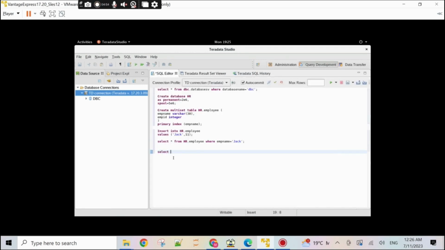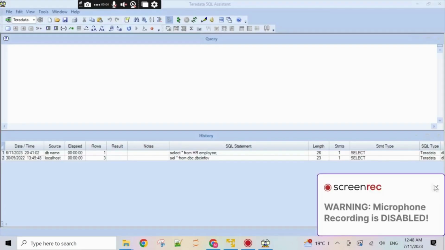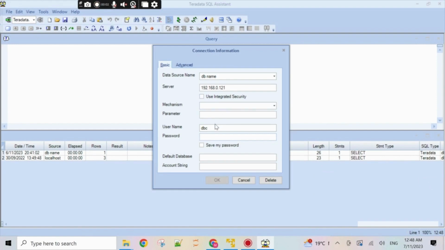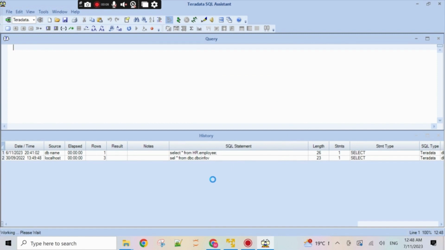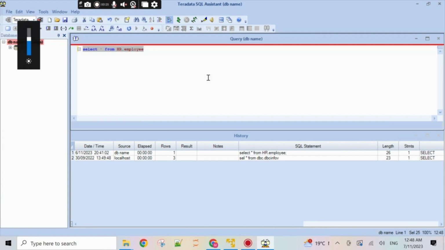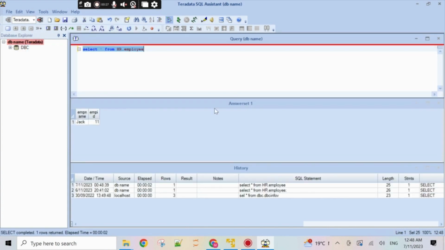SELECT HASHROW plus 1. Sorry, it's 11. Now I'm trying to query from outside the VM. This is from the local machine, from my laptop. I've used the IP address of the VMware. You could get it by running ifconfig. Now I'm running from the outside. You saw the DSN properties, what all I have used to connect. So I'm running it, to see what data is present in HASHROW. I'm running this query from SQL Assistant.